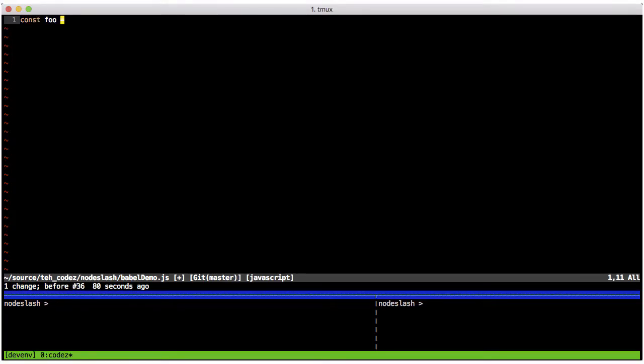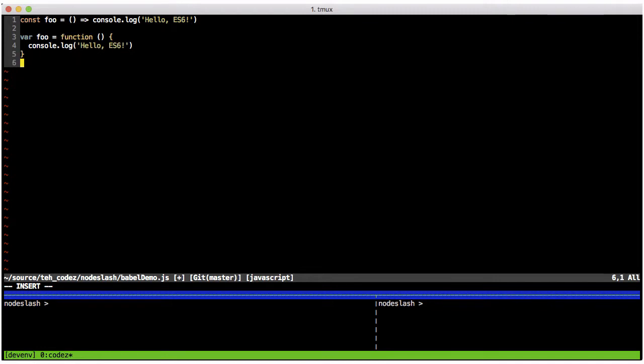Such confuse, very not understand. This code snippet looks like a programming language, and it has a few traces of JavaScript in it, but that doesn't look like it will work. And you're right, both your browser and Node.js are going to struggle if you try to run this. But what if I told you the code above was equivalent to the following?